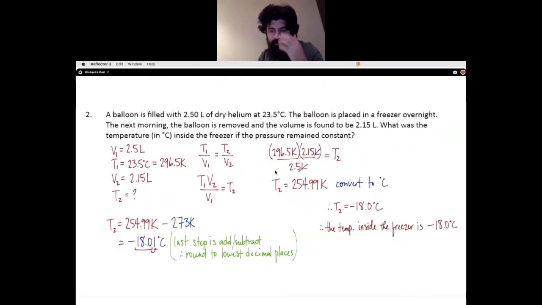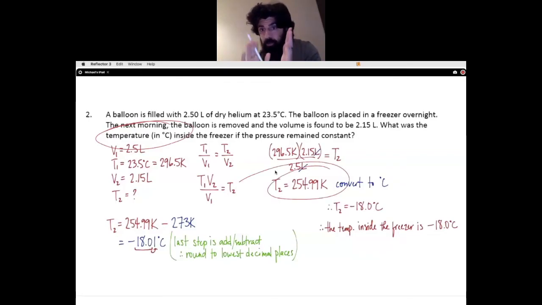The second sample problem asks for the same thing. The difference is it's asking us for the temperature in degrees Celsius at the end. So once we get our answer, don't round it yet. Throw it into the Kelvin formula to convert it back to degrees Celsius. That's where we're getting a negative value in this example.